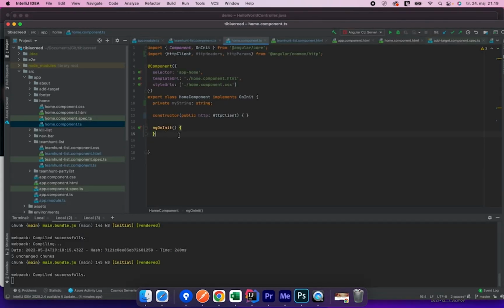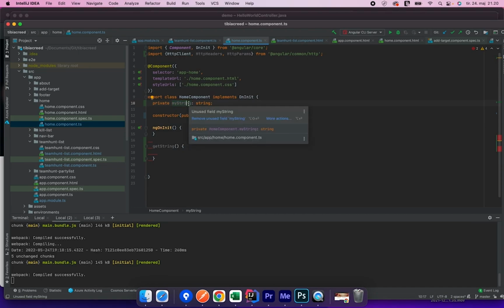So here, first off, I will need the method that the button should activate. I will call this getString, and it takes no parameters, because it's just a simple get that will return the string. Apart from the method, I have made a myString here, which is where I will store my string, and also the variable that I will make a attachment to in the frontend. And then I have imported the HttpClient from the Angular common library, where I then have made this variable in my constructor called http, because that is what I'm going to use to call the backend.